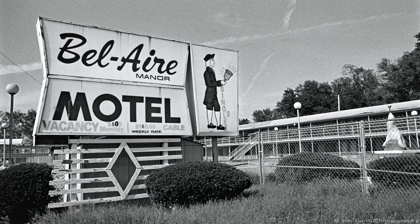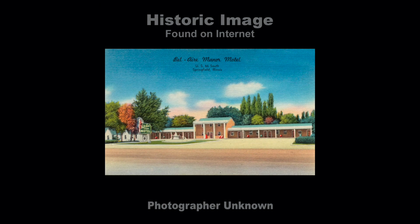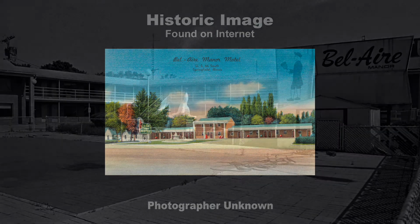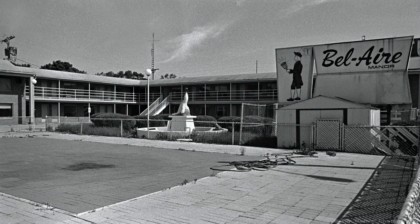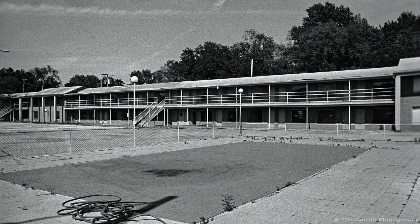This was a jewel on the Mother Road from about 1950 until 1986, when the original family who owned it sold the property to an absentee co-owner. The Bel-Aire Manor started as many Route 66 motels did, as a series of cottages. Eventually, the owners Charles Cecler and his brother Emile built the structure seen in these images. Like many motels in the 1960 period, the rooms were laid out around the sides of the parking lot, and in the middle of the parking lot was a swimming pool for the guests. As we'll see in other episodes, many of these pools have since been filled in and cemented over.